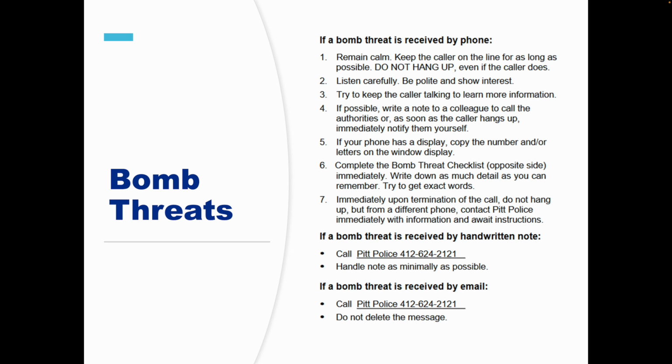If possible, write a note to a colleague to call the authorities, or, as soon as the caller hangs up, immediately notify them yourself. If your phone has a display, copy the number or letters on the window display. Complete the bomb threat checklist available from the Pitt Police website immediately.